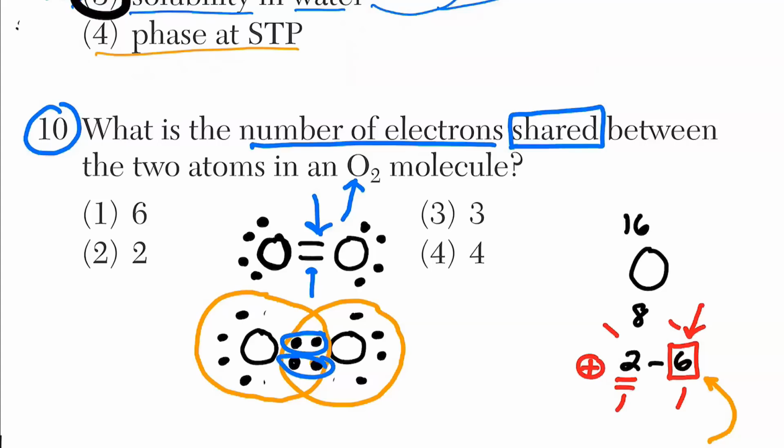So back to the question, how many electrons are shared between the 2 atoms? Well, they're talking about the electrons in a bond. And therefore, because there are 2 bonds, there are 4 electrons being shared, or a total of 4. Now be careful with this question, because sometimes they'll say number of electron pairs. They could have said that. They didn't. And the answer would be 2 there, because a pair is a bond. So just be careful of that question there. Obviously the answer is total of 4 electrons shared. 10 is 4. On to number 11.